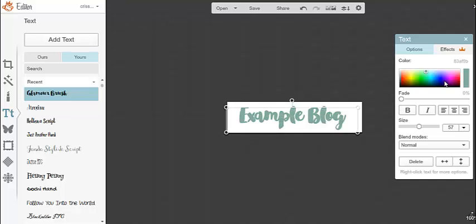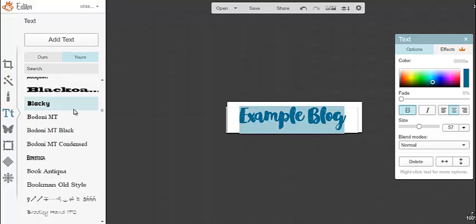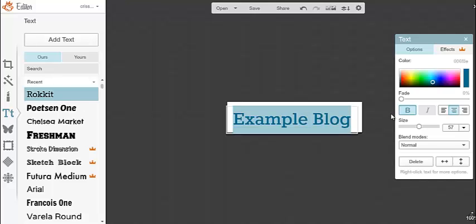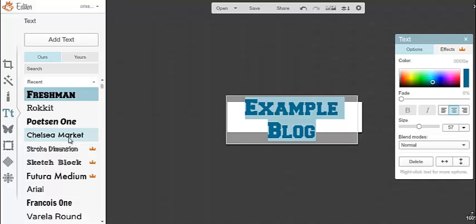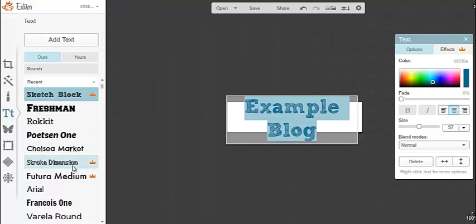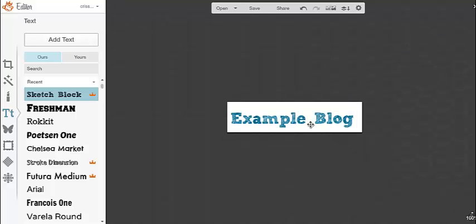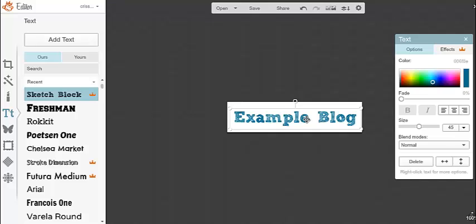I don't really like the color either, to be totally honest with you. You can just pick and choose. That's kind of alright. And then you just try to find one that you like. Okay. So we will go with this one.